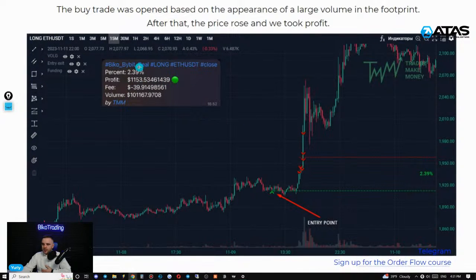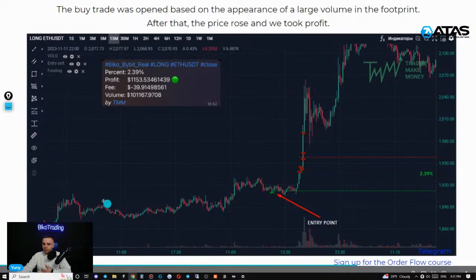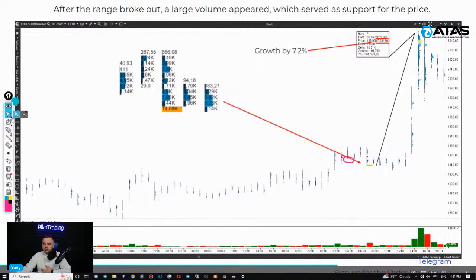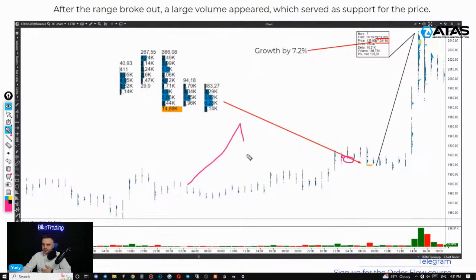This beautiful trade for long, and pay attention here, I took 2.3%. What's the major logic here? When you see, for example, a beautiful breakout and price comes back to some level and you see significant absorption in a cluster chart, that's a good confirmation for continuing a trade.